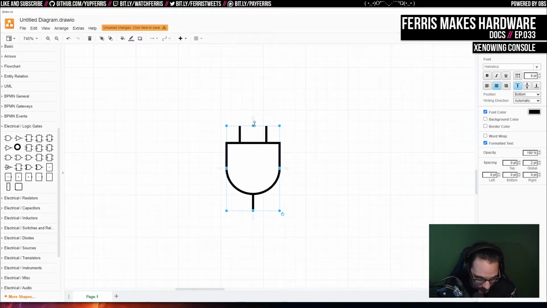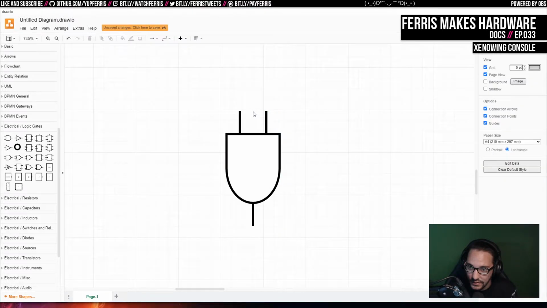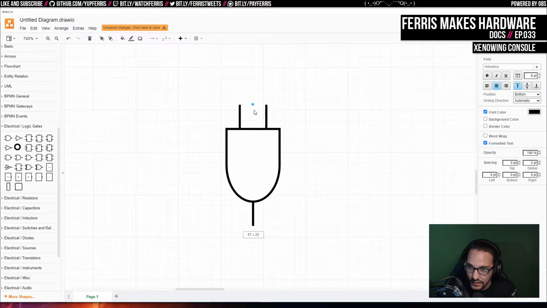Oh, that's... I'm learning some cool shortcuts here, but they're not the ones I want. Okay, so maybe Alt is actually what I want.